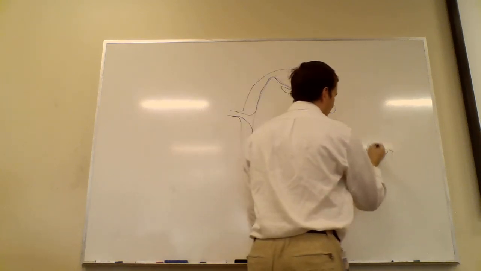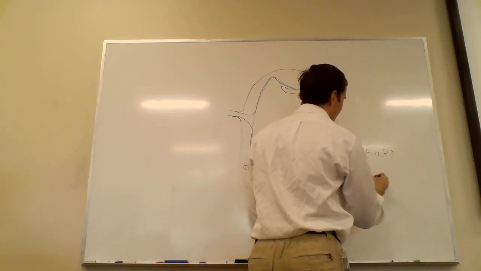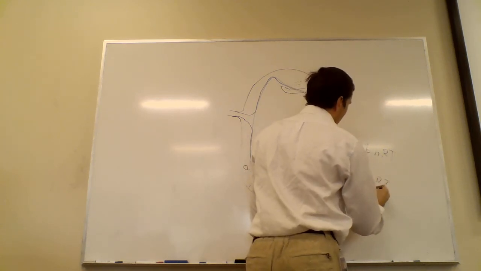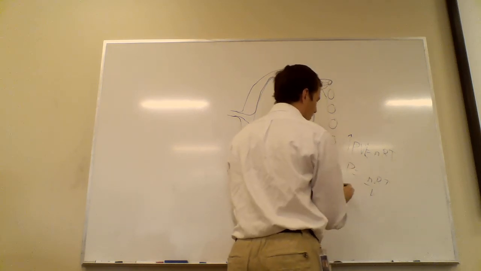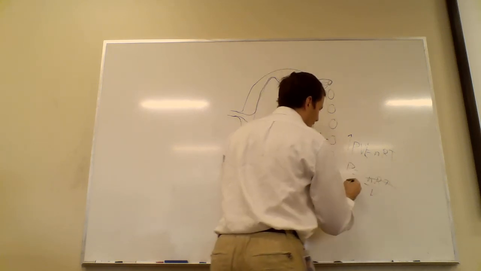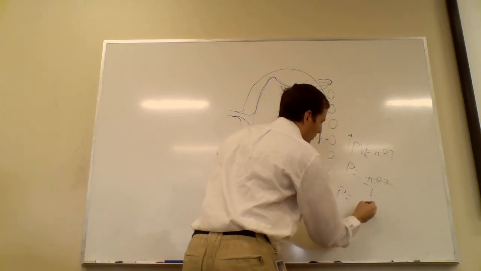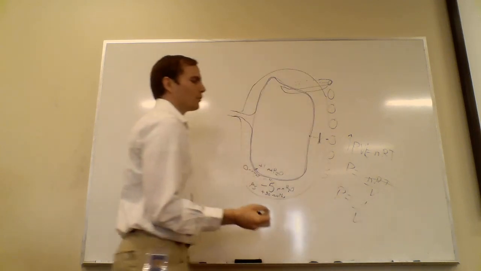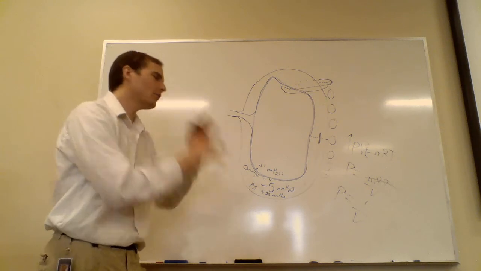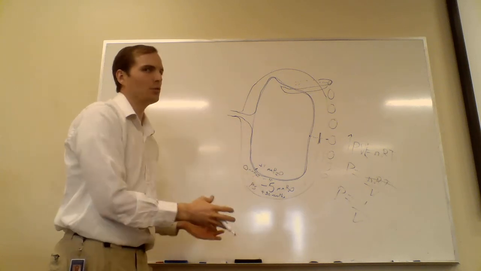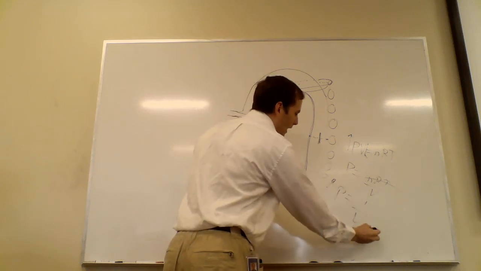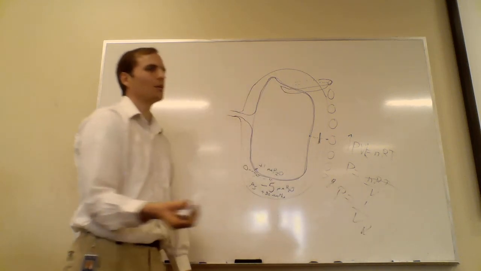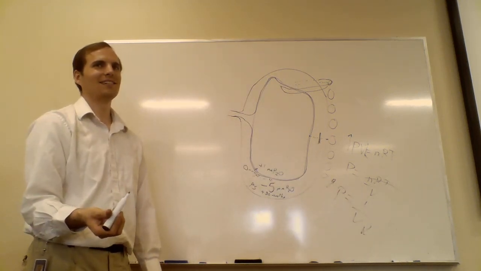If you do the math, make this P equals nRT over V, because you've divided the V out, then you know that P and V are going to be inversely related. If we get rid of the nRT because we just don't care, then it would look like P equals 1 over V, which means they're inversely related. That's for people who like math. If you don't like math, when P goes up, V goes down. When V goes up, P goes down.